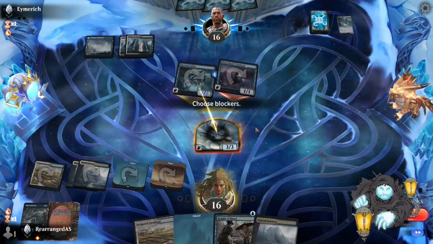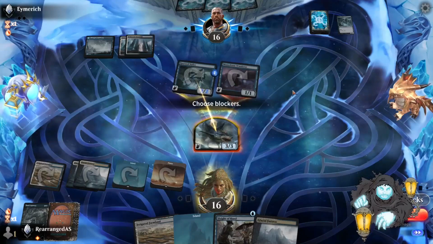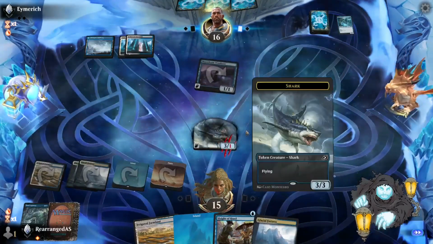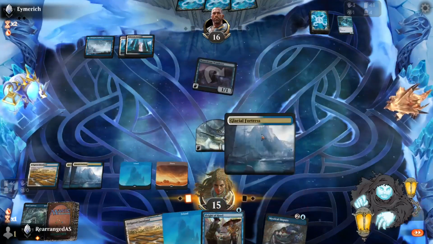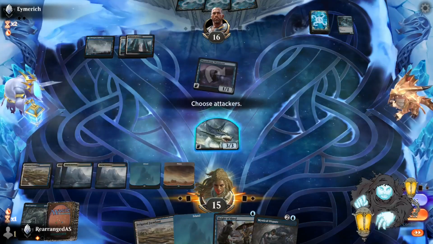If they decide to flash in Rattle Chains plus Spectral Sailor or Rattle Chains plus Mausoleum Wanderer, this can be a 3/3 and it'll trade with my Shark instead of just straight up losing. Also, denying them the card draw is such a big deal. I am not going to attack.